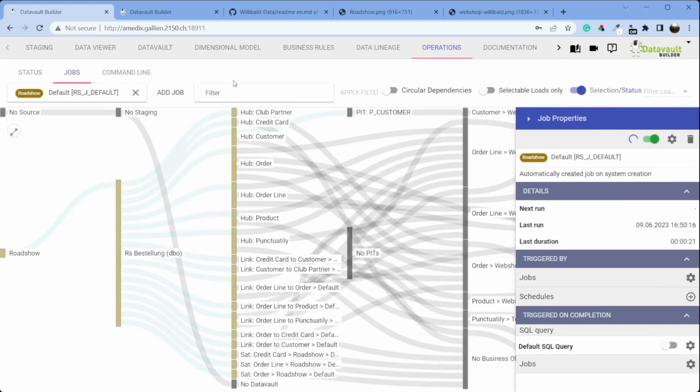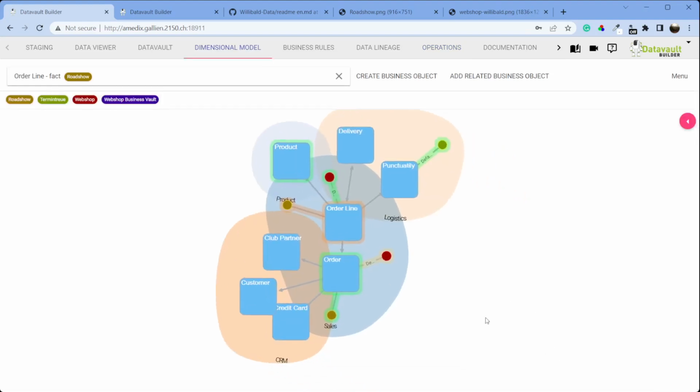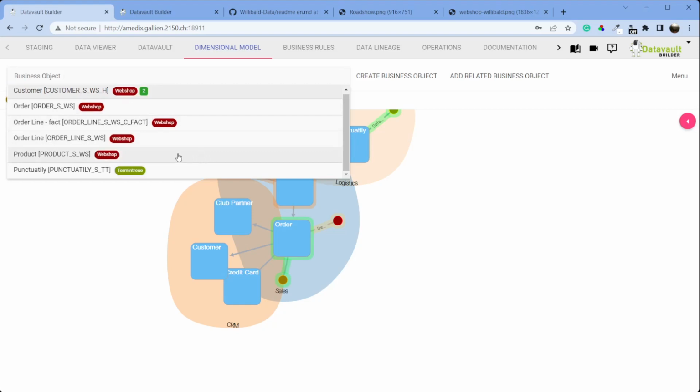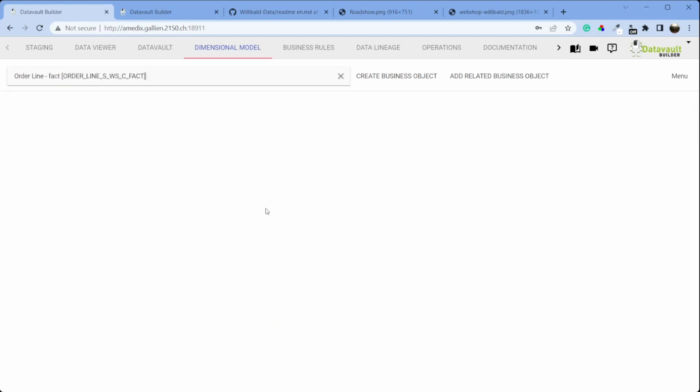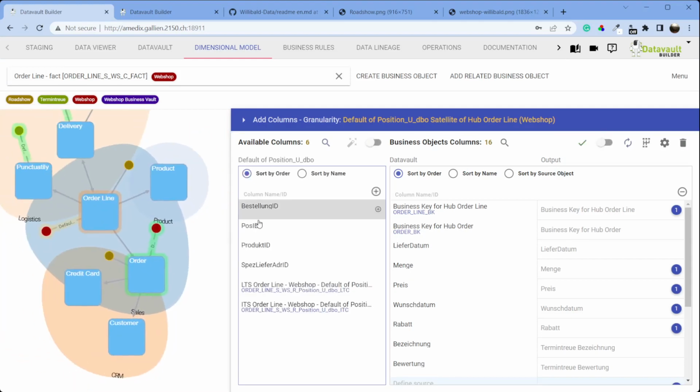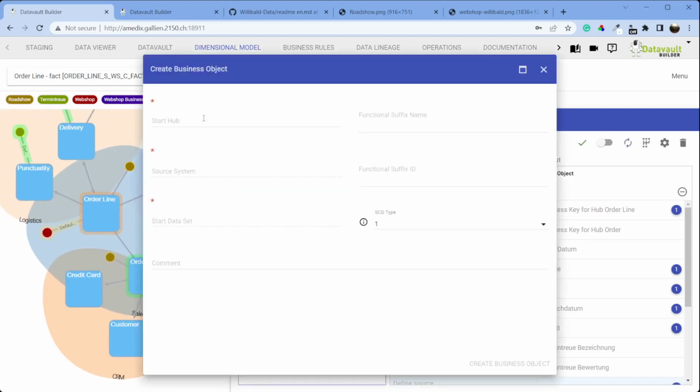But now we want to test this as well. And for testing it, let's go here and create our interface. Usually I would have tested much earlier if it would be the first time I'm implementing the data. And here we go at the order line, and that's the fact that we already created for the Webshop. And I will do now the same for the Roadshow.